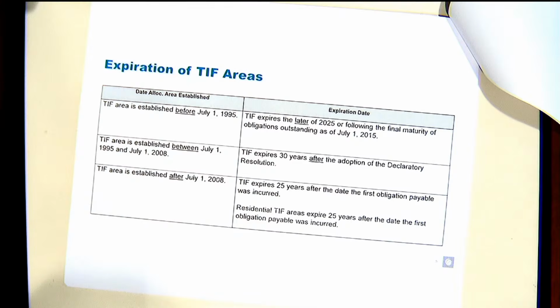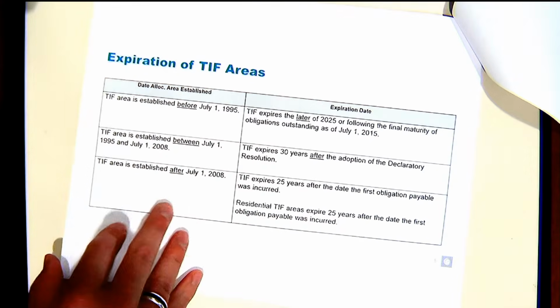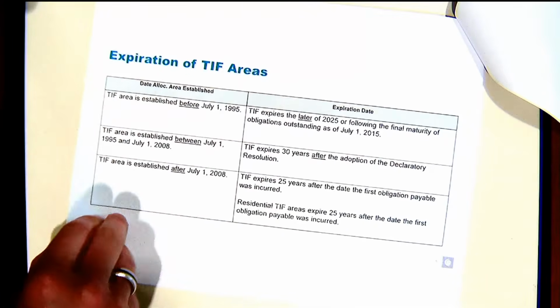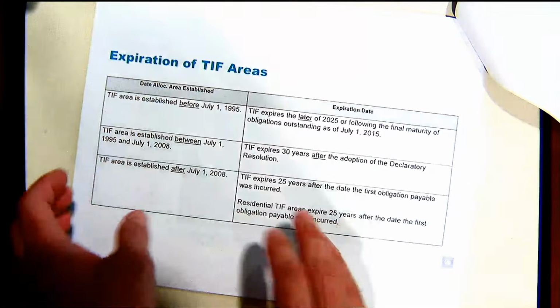Depending on when an allocation area was created will depend on the expiration of that allocation area. So you have several older TIF areas or expansions of a TIF area. Those have different expirations as opposed to maybe a newer allocation area that is created at current time. Going into the next slide, I'll show you your industrial park allocation area, which has multiple different creations or expansions that apply to this.